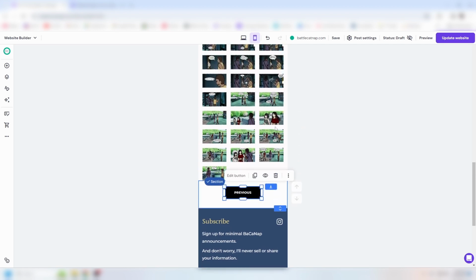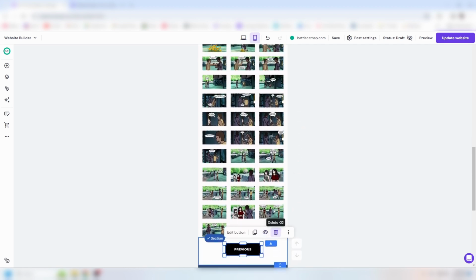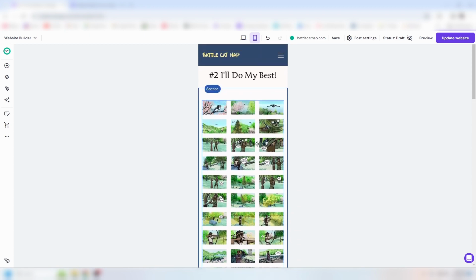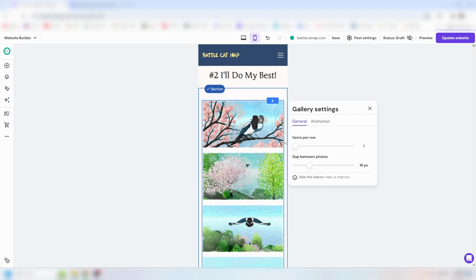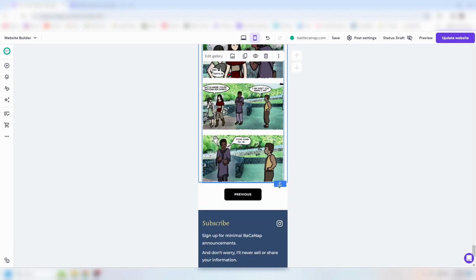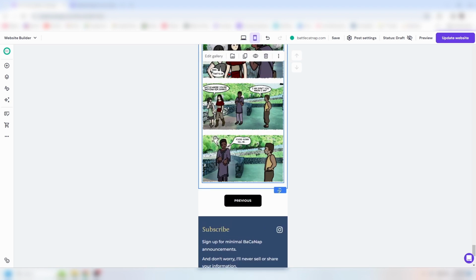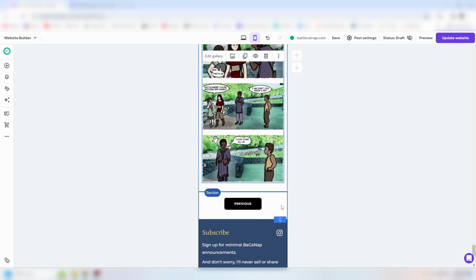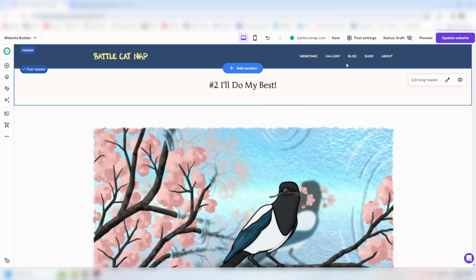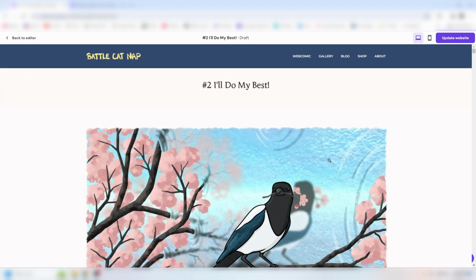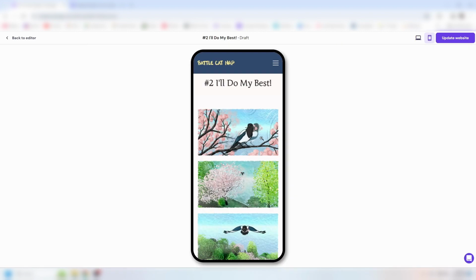I'm not entirely sure what exactly affects both versions and what is unique to each, but in general it seems that sizing and placement is unique to each, while stuff like the text you write and pictures you add are shared on both. It'll take some adjusting to get the mobile version looking good, but all in all it's not too different from setting up the desktop one. So after you've done that, you should go ahead and preview both the desktop and mobile formats.